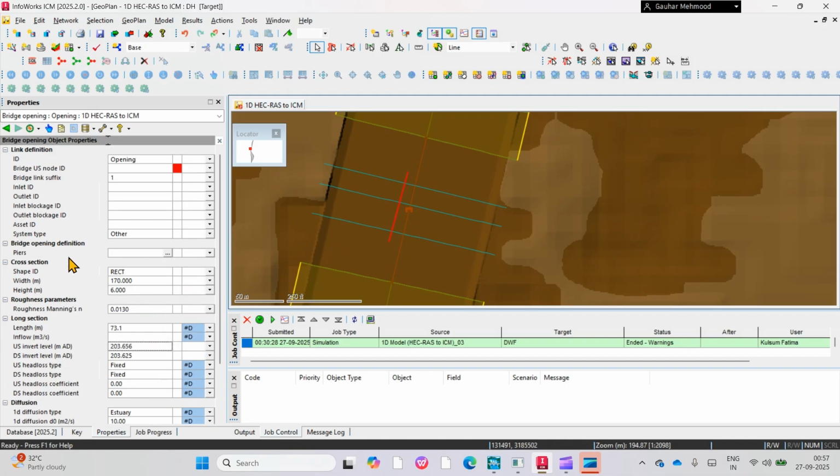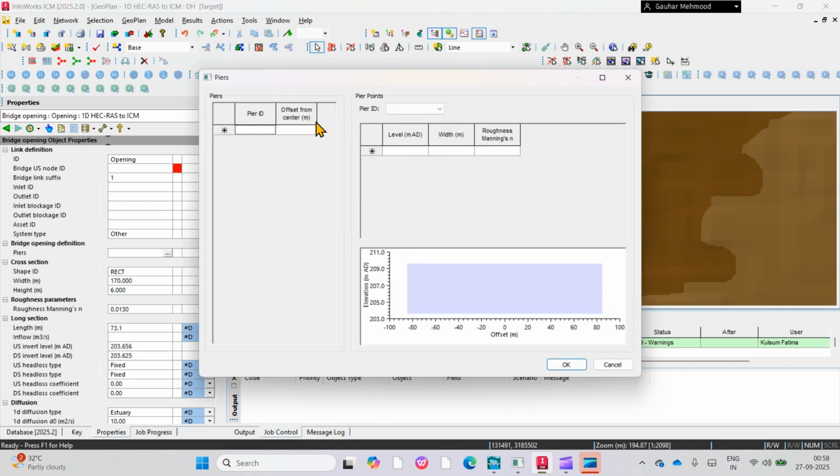Now you have to come to our piers. You need to locate the piers. Over here you need to create one pier, and we will put minus 60 over there. It will show that the distance is 170 meter.